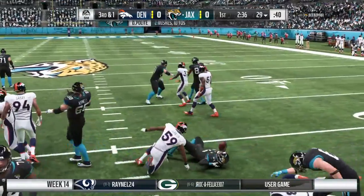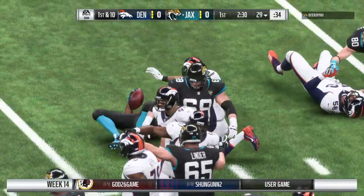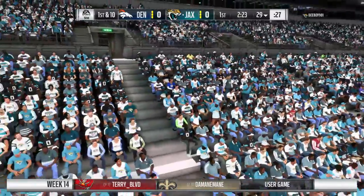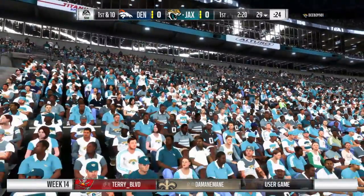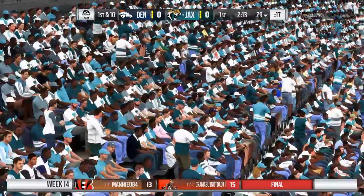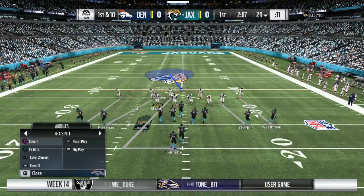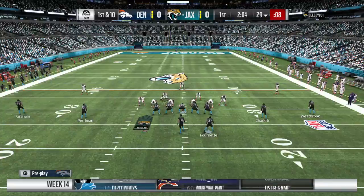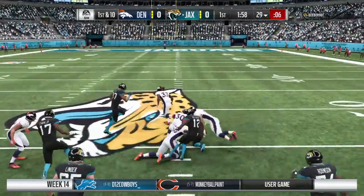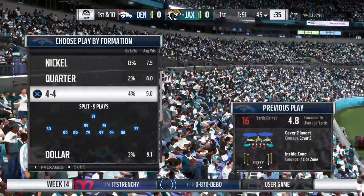Now they'll run it on the toss. And he picks up the first before he's taken down at the 29. He needed a yard. That's what he got, and it's going to earn him a new set of downs. Fournette, a first down carry. Space to maneuver at the 40. And all the way up to the 45-yard line. 16 yards that time on the pickup for the Jags and a first down.